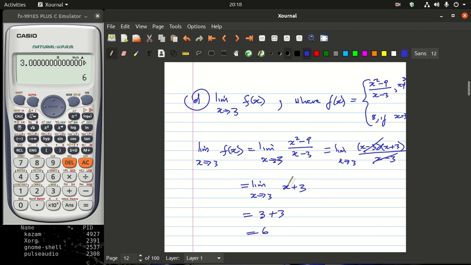I want you to take note of this: every single time we are picking a value, this value we are picking is close to 3, but it's not exactly 3. So we always follow the domain that is saying not equal to, because we want to go close to 3 but not at 3. So hence we don't want this one because this one is saying at 3. So we have to pick the one that is saying not 3. If we want something close to 3 but it's not 3, we have to pick the function that characterizes that. So that's why we ended up picking this.